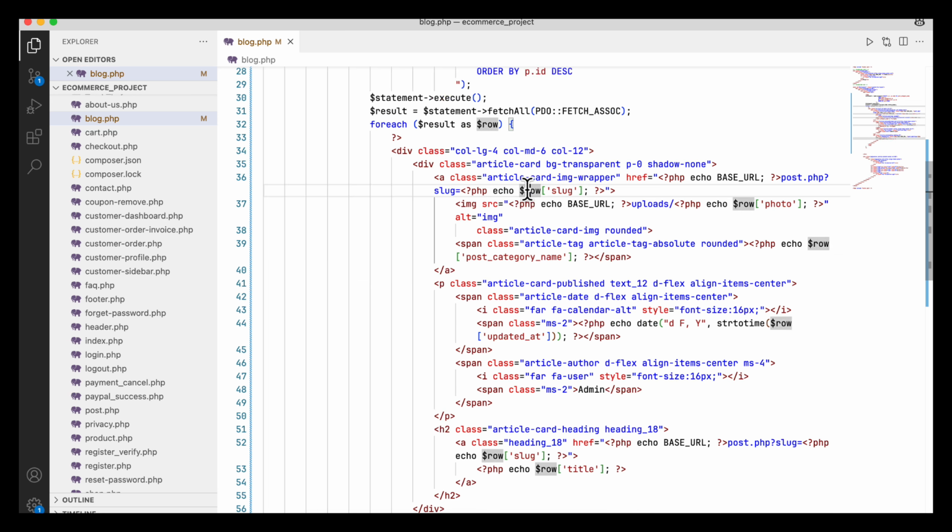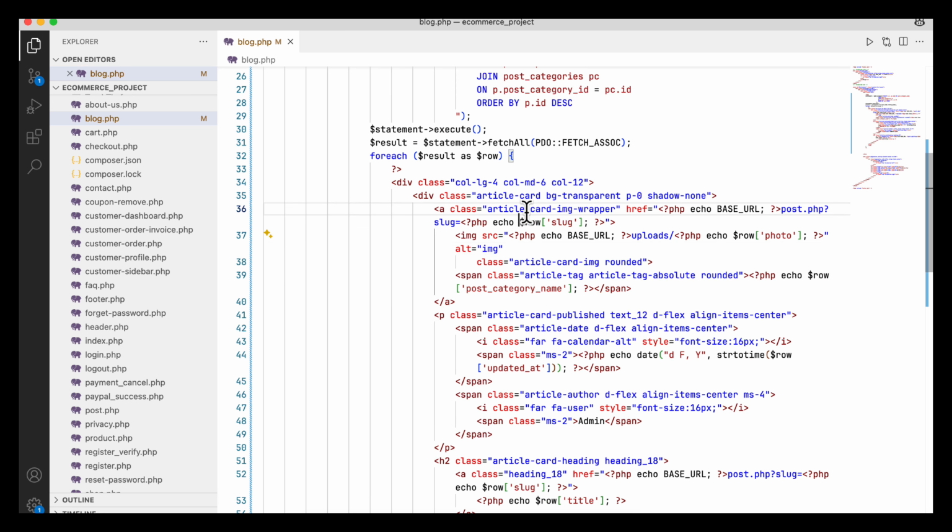For example, you see this is the img tag, and here I can call the class post single post photo. For example, this is the class, and I can write it into here, that is post photo, or post section.